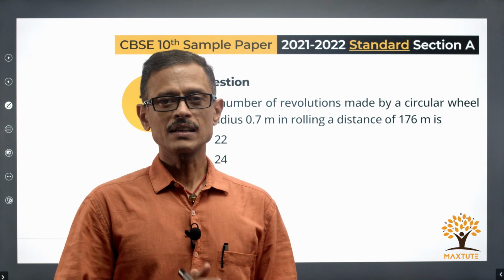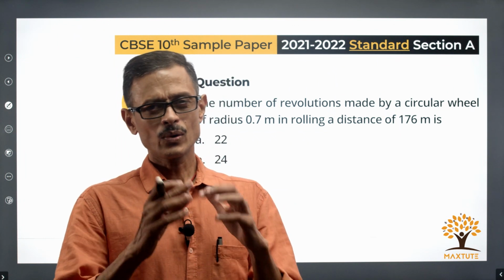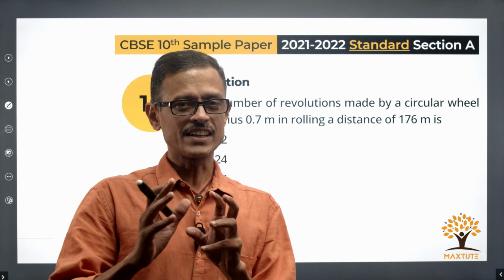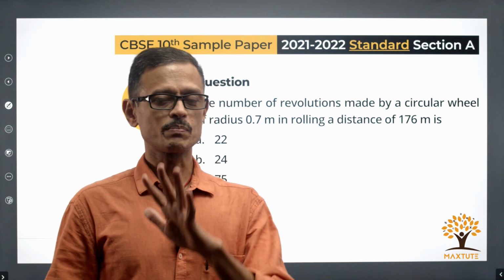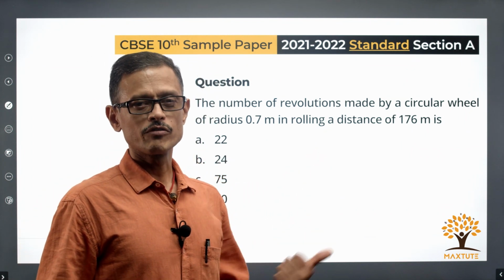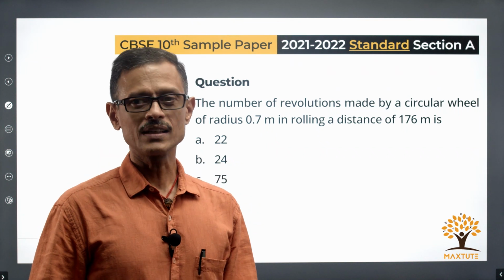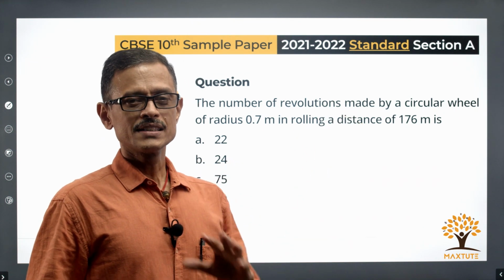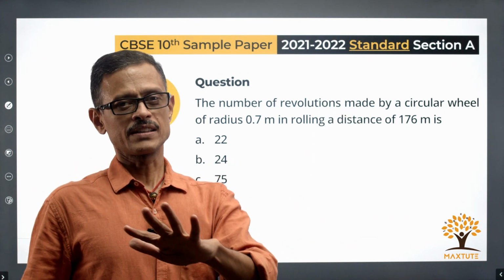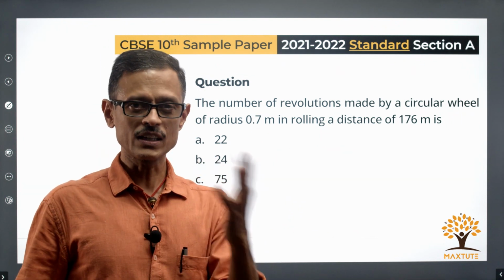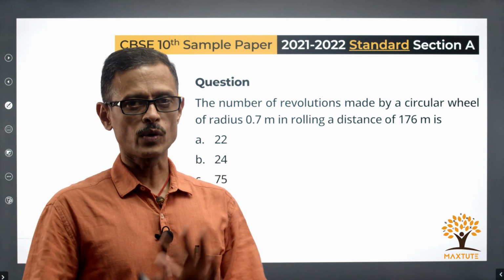All of them are from the chapter on areas related to circles. Quite easy, couple of them actually very interesting, 2 of them are easy questions. They appeared as part of the sample paper given by the board for the multiple choice question term 1, academic year 21-22. These are the 4 questions from this chapter. They appeared in both section A and section B, 1 question from section A and 3 from section B. That's what we are going to be looking at.